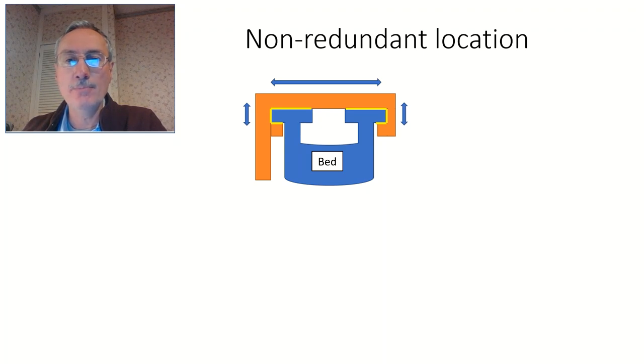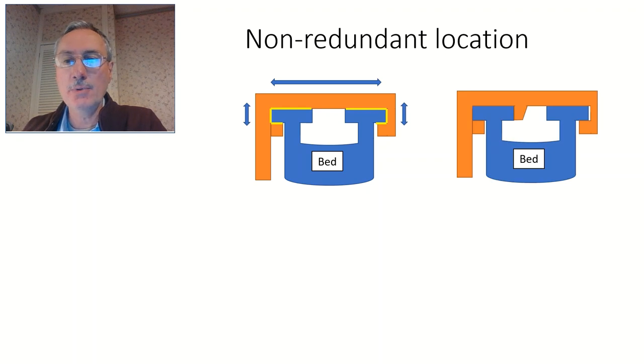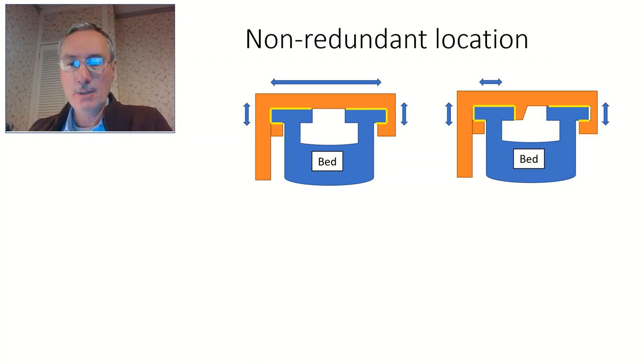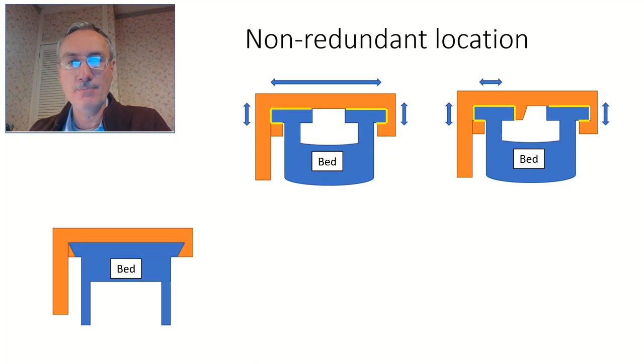Everything is straightforward. The second example is actually the ML7 example. The vertical location is the same, but the horizontal location is purely across the front shear. Now, some people feel that this is a better arrangement because it brings the two surfaces closer together and therefore minimizes the chance of binding. That's something you might want to think about. So that's the difference between the first example and the second example. But in both examples, the setup is not redundant.